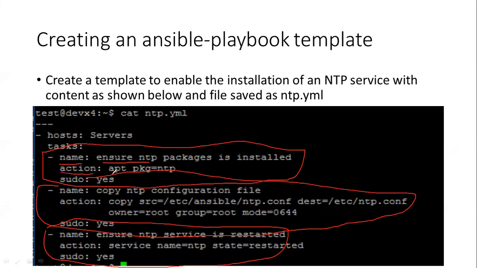Because the client could be the Ubuntu flavor, I'm using the apt package. And in case you are not using root access, it is always good practice to have the sudo as well. So the above task will be executed.